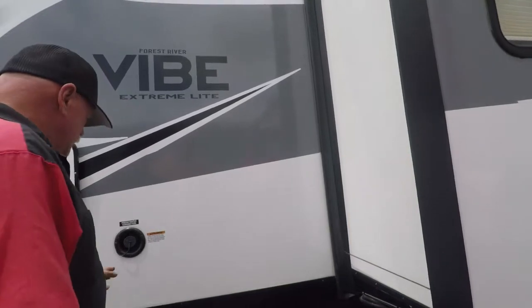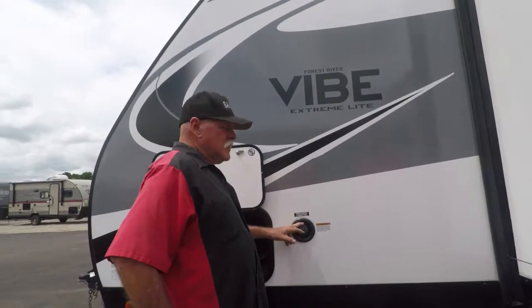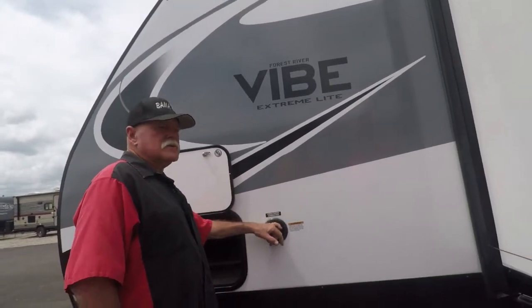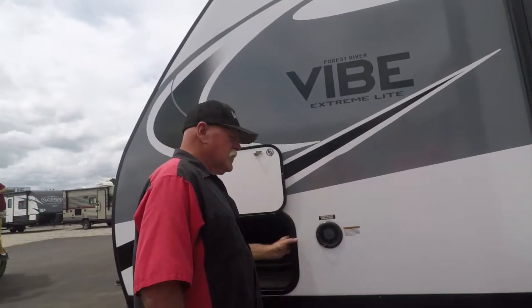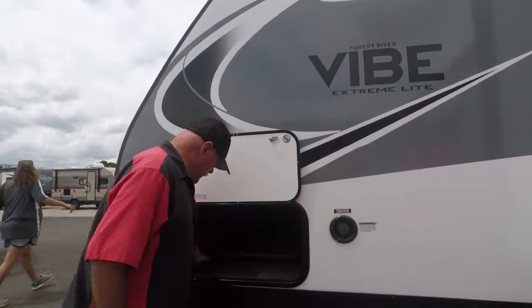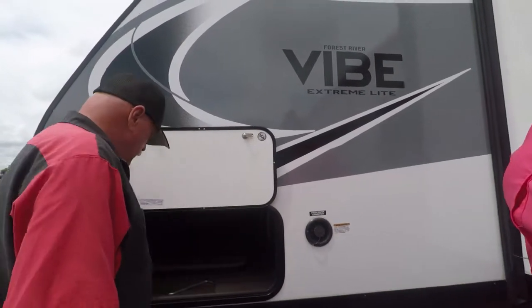Fresh water tank. That's for your dry camping. Holds about 50, 60 gallons of water, and it weighs 8.3 pounds a gallon, so you don't want to haul a lot of that around. We'll drain it before you leave. If you're going to Talladega or somewhere like that, you'll fill that up. Storage goes through right there. That's your handle for that front jack. Any questions?